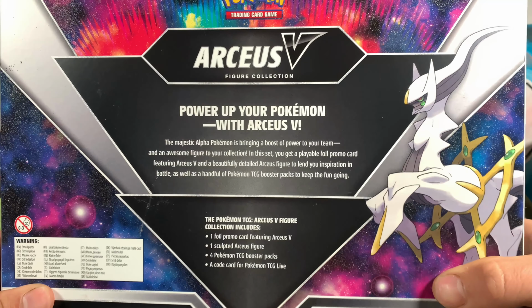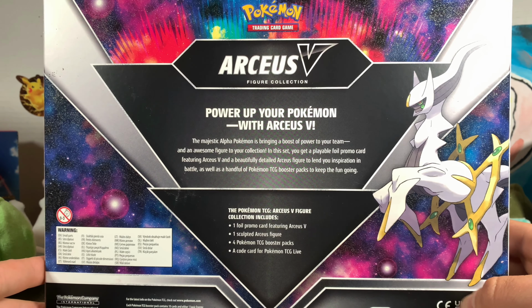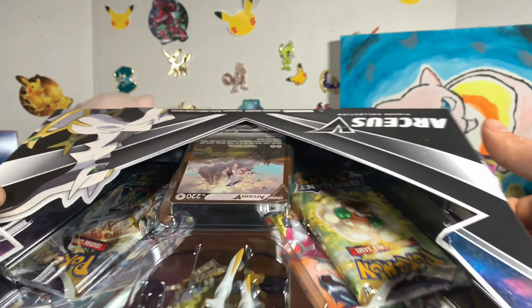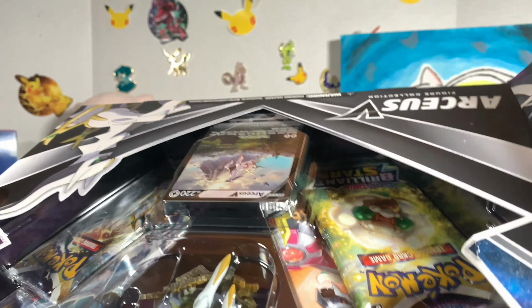What we got on the back. Oh, already breaking the new studio. Relts just took a face dive. Oh, power up with your Pokemon. All right, let's just get into it. Crack into it. It's been a long time since we opened up some Pokemon cards. I'm excited. You're excited. Everybody's excited.